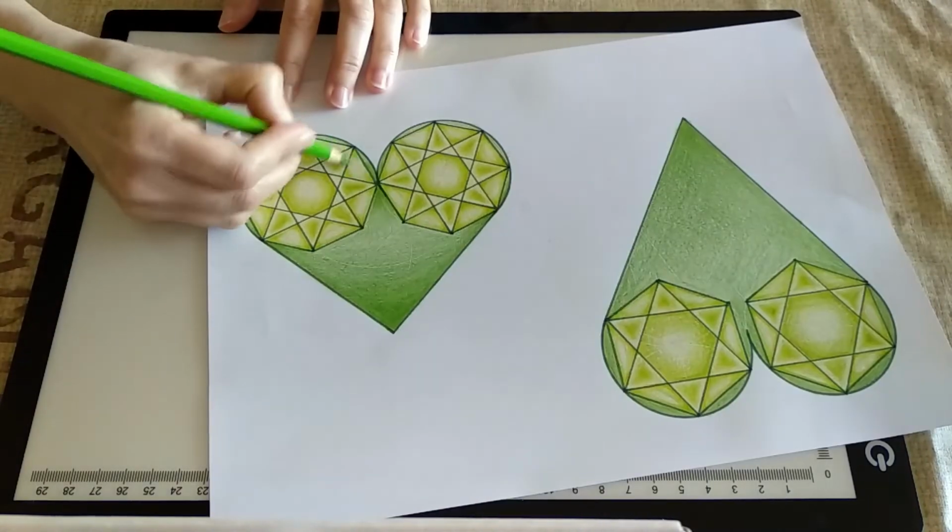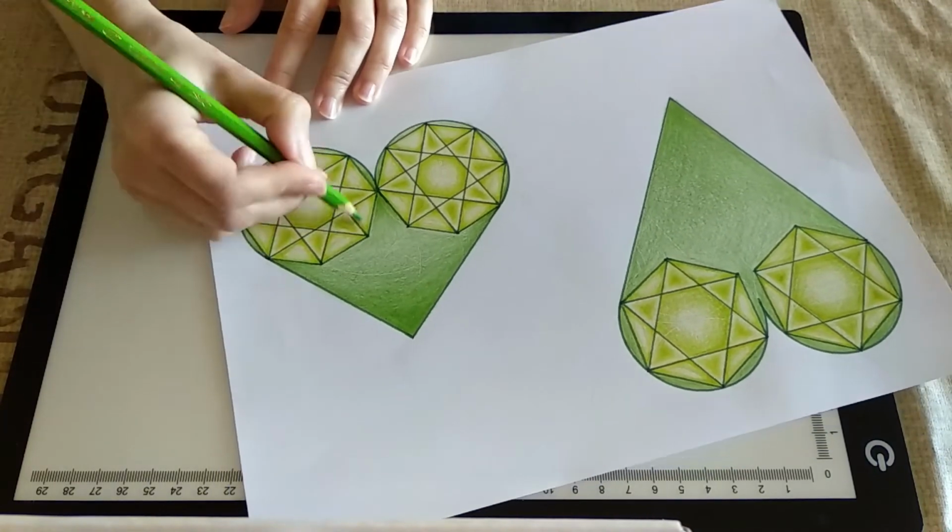And there you have your 2 hearts to hang from the window this Friday.